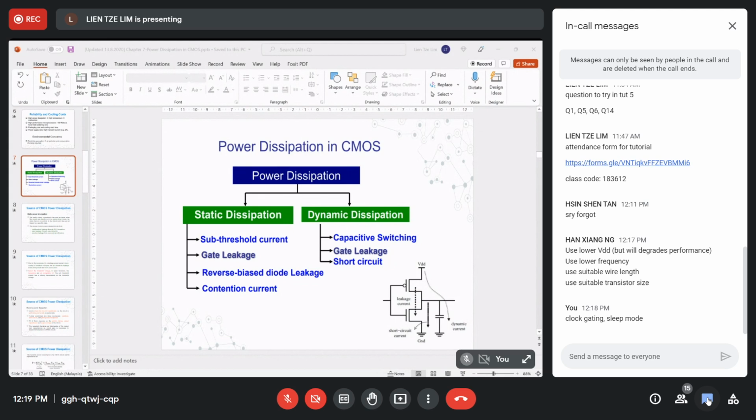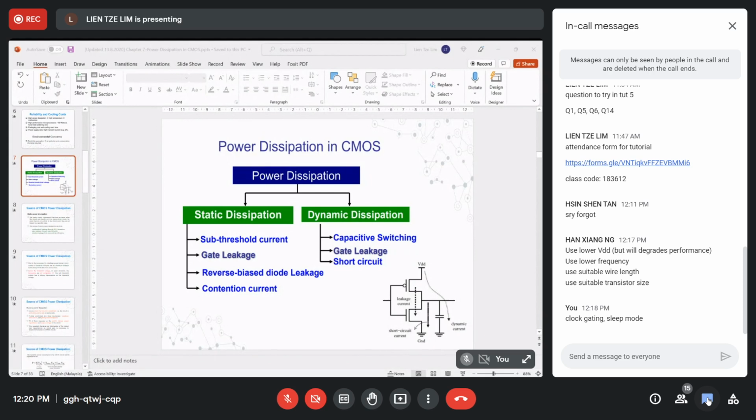You will have to read on this one. I'm not going to further elaborate on this. But most of you, I see that the answers here are correct. If you answered the questions the same as Han Xiang and Yan Chan, it means your answer is correct. Now I go to the next question.